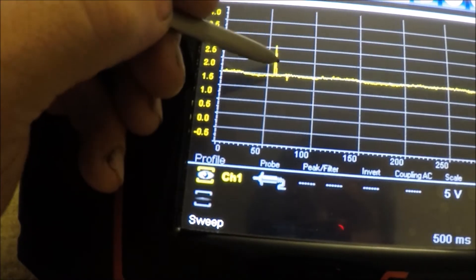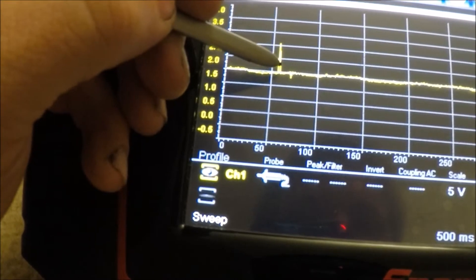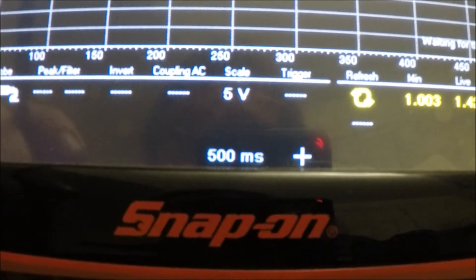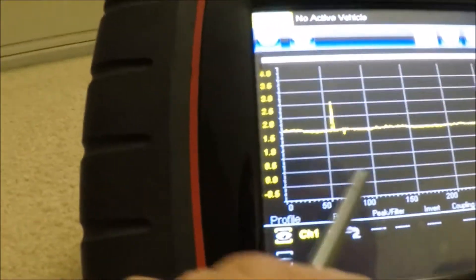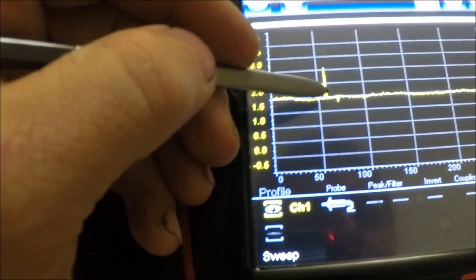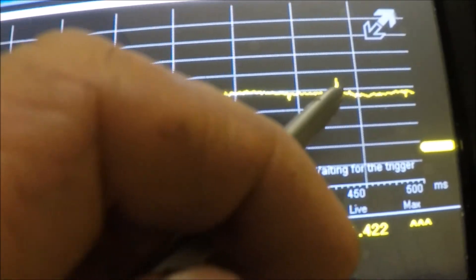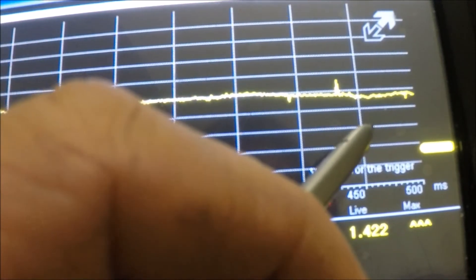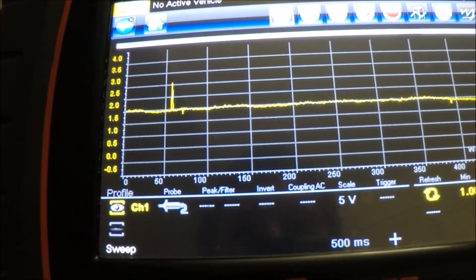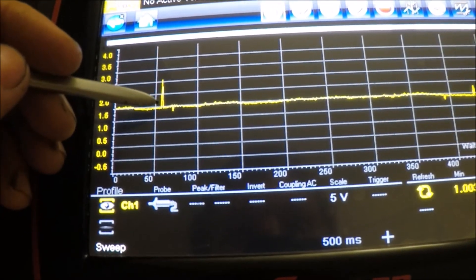When the computer sees this surge, it looks like, oh, just a quick little spike. But the computer — you can see this is 500 milliseconds per screen — the computer can read nanoseconds nowadays, and so this is a really big deal. You need to understand that any of these little glitches or dropouts are a big deal to the computer, because it senses that voltage change and it automatically adjusts the amount of fuel and other various things to compensate for it. This right here is the one way you'll be able to diagnose a bad mass air flow sensor.